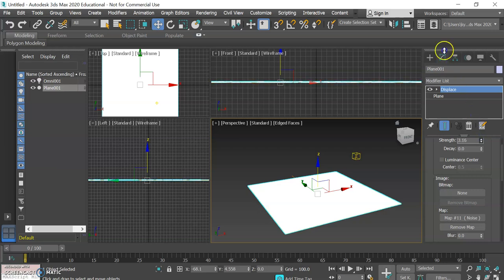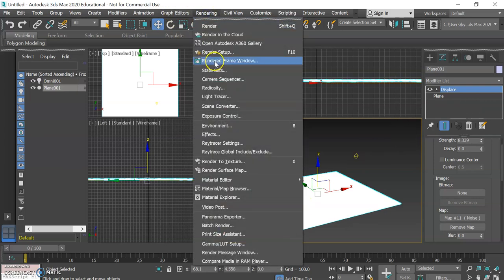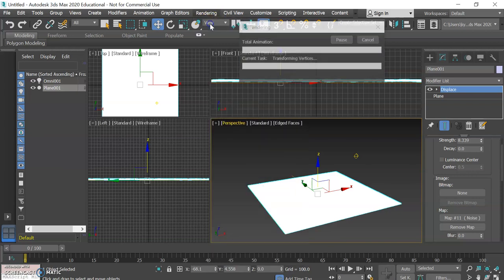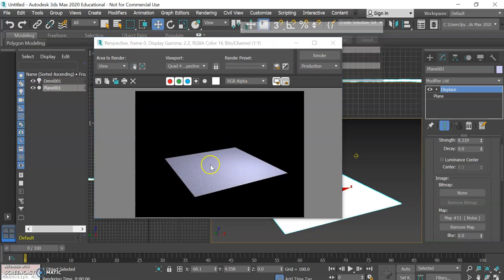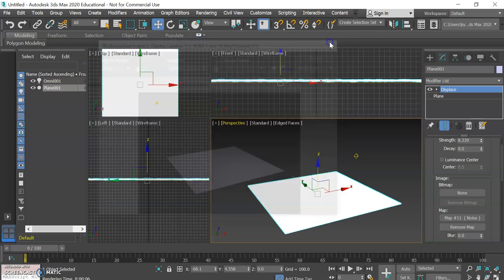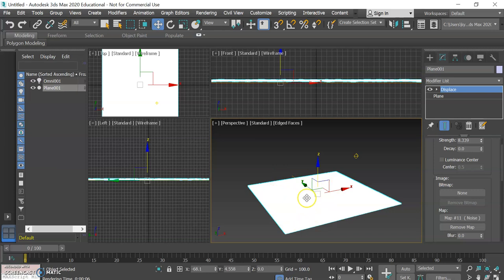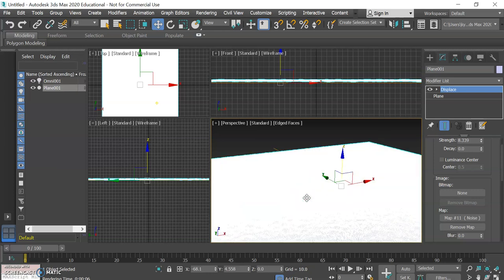And look what happens. As we increase, we can see the height of our plane is changing. And again, this is very tough on the hardware, and seeing as how my computer doesn't have a video card, things are a little stressed at the moment. But let's take a look at what that looks like. So you can see that little noisy pattern there, little bumping and dimpling, and that's actual changes to the physical geometry. That is not an optical illusion done by the computer.